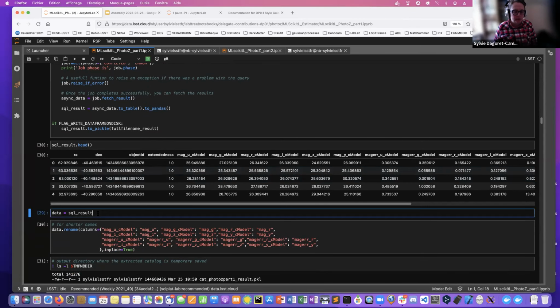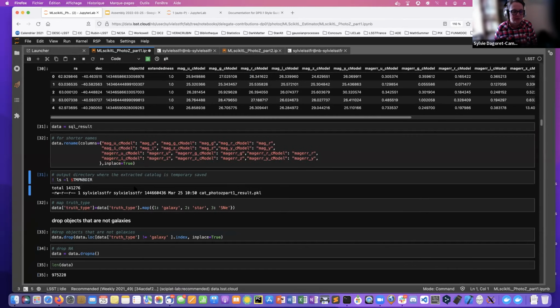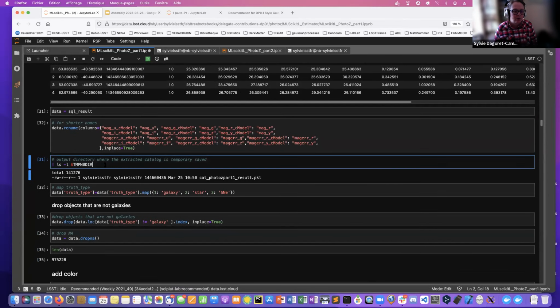Okay, so we continue. I put this table into data, and first, I reduce the size of the names in the tables, so I rename the columns of my table. Here I can check if I have written my file in my directory.